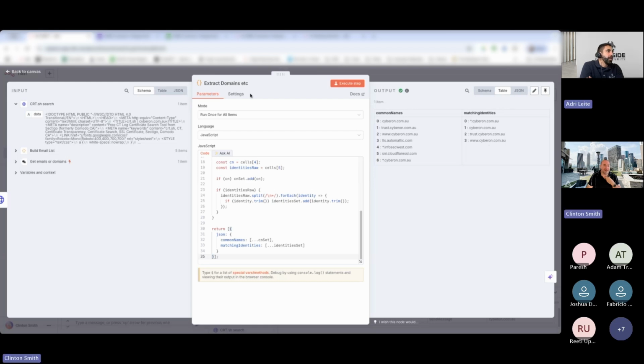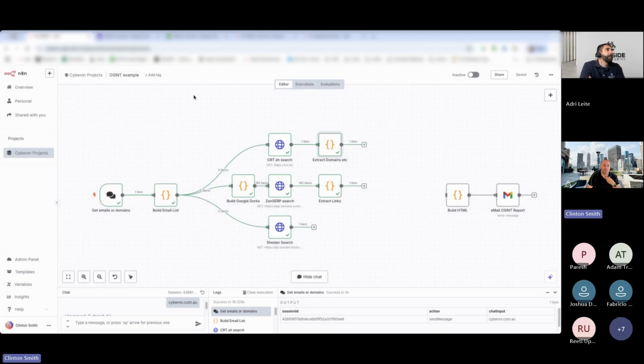Right, awesome. What can you use it for, Clinton? So this is when we're profiling a business or a target. If we're doing red teaming work, a penetration test, or any kind of cybersecurity assessment, and the client or your organization comes to you and says, tell me what can be discovered about us as a business. And you've basically automated the whole thing. You just type in the domain name. That's right. And that's it. It does the job for you.